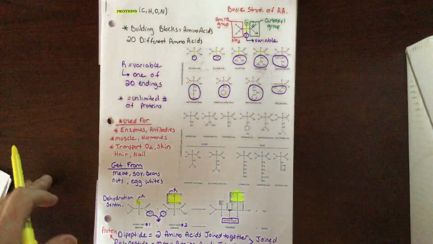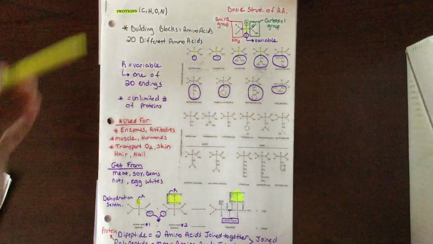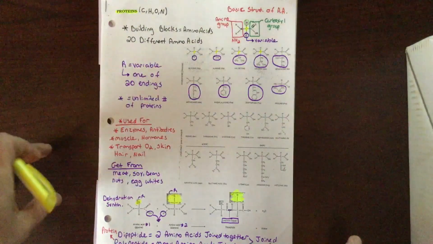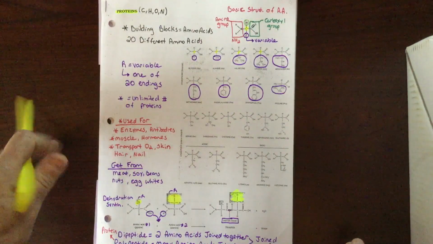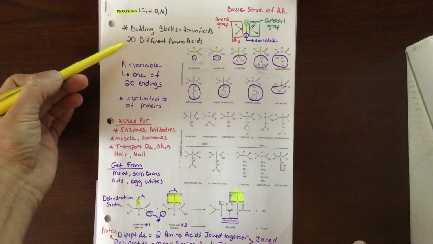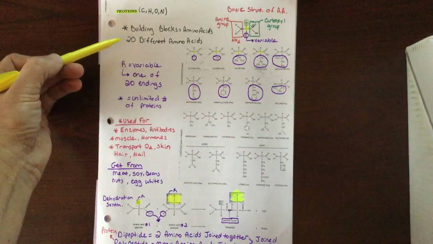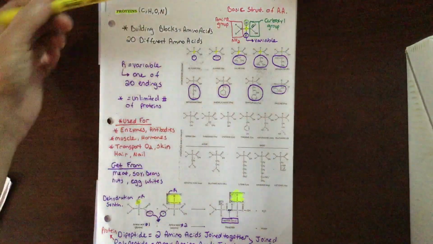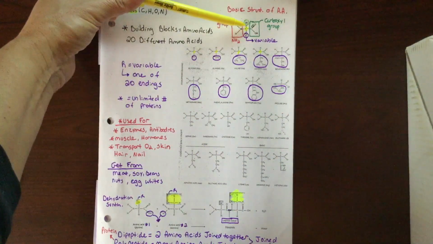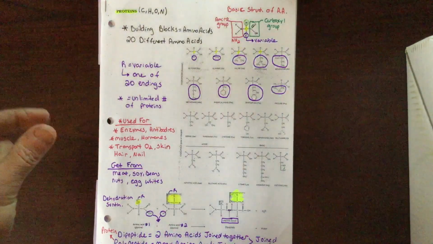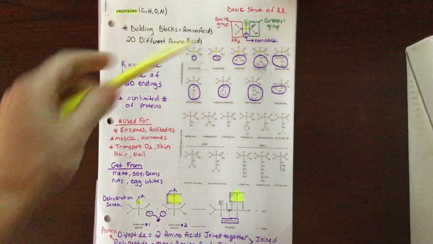And all amino acids, which are the building blocks of proteins, have the same basic structure along the way. You should know that there are 20 different amino acids. You're not going to have to memorize them. There will be an amino acid chart that goes with that. But when we look at our amino acid structure off to the side, it is always a central carbon. Remember, carbon's going to have 4 bonds around it, so that it is stable.